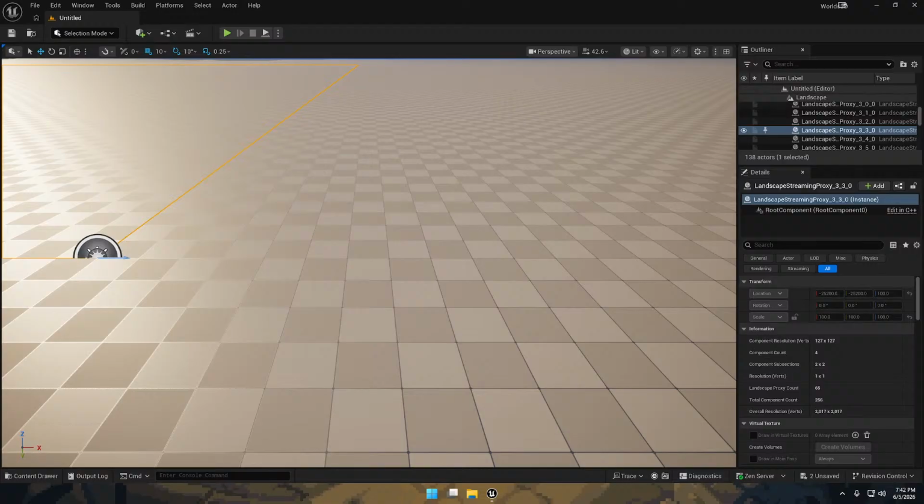Now, first to demonstrate this, I want to add the hitbox that we're going to use for our sword. So in the BP hero, we want to go to the viewport, and for the capsule component, because it should be a child of the capsule component, click on add and look for box collision. This, and I want to call it hitbox.